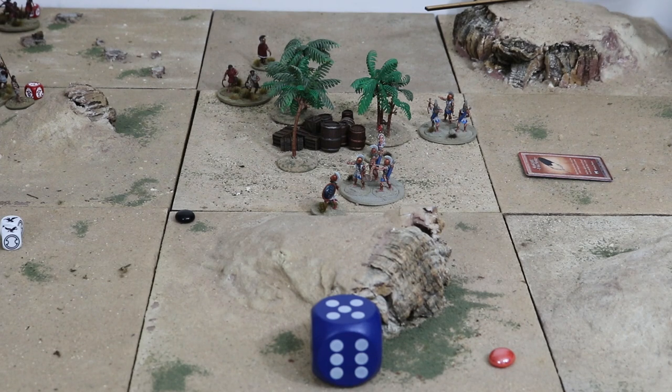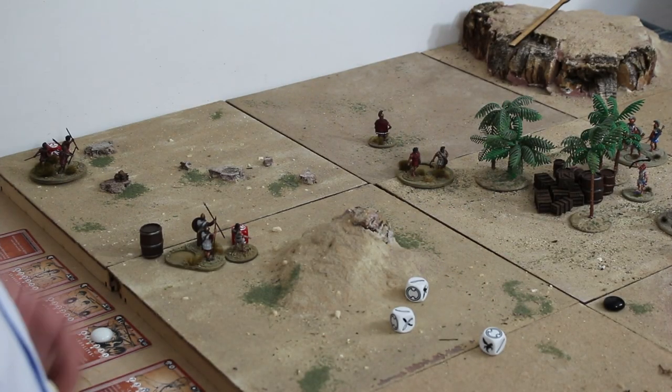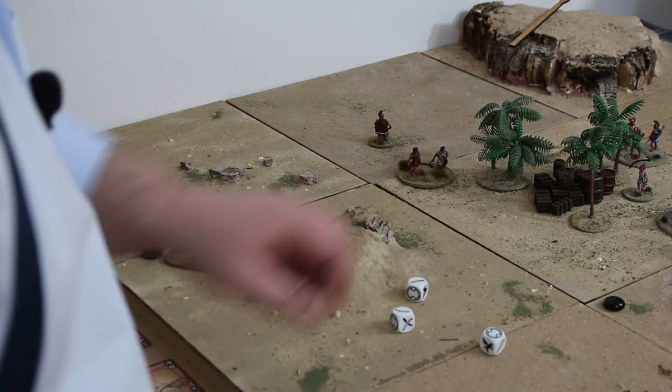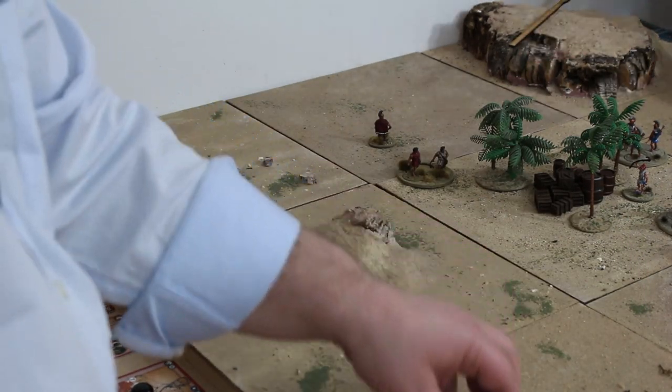I'll activate the healer and the healer will heal himself. Okay, so it shields 1, Pegasus 2. Yeah, 1. So there's wounds remaining, so that's gone now. Just all good. Okay, black for me.